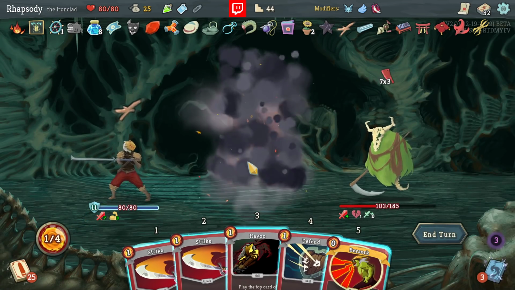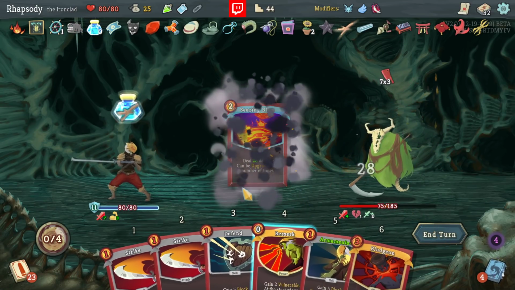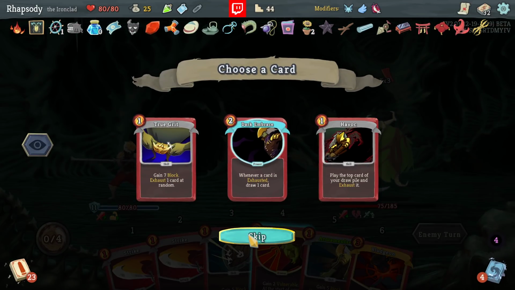Warcry. Searing Blow to the top of the deck. Oof, definitely don't want to Berserk. Havoc out a Searing Blow, and fine. That's all we can do. That's all we can do then.